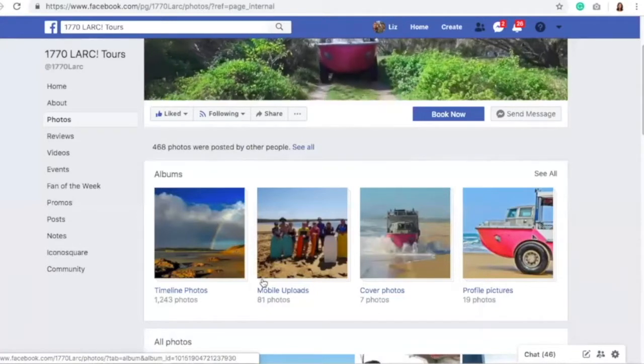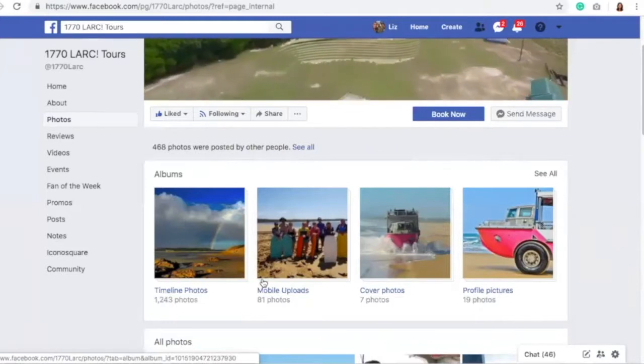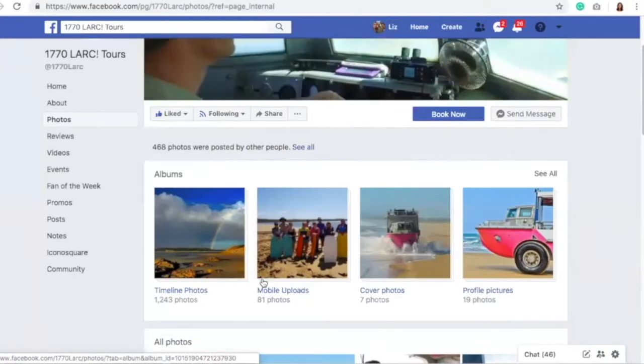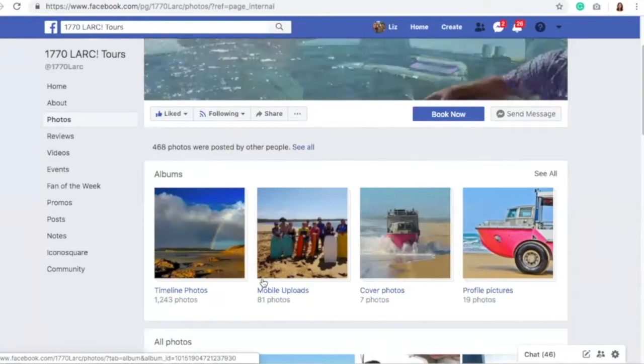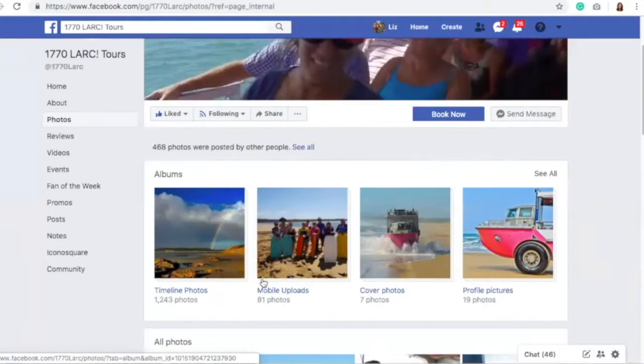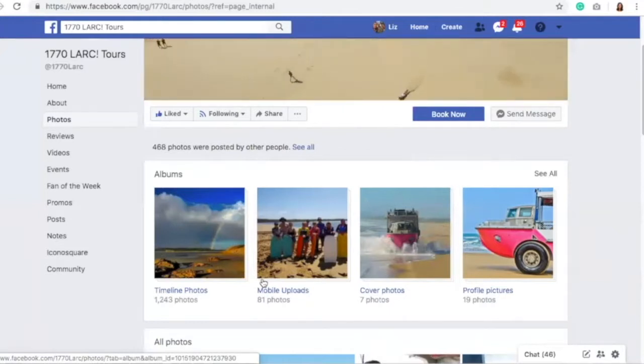Put them into buckets. So as you're creating a post, send the image to that specific album, or you can just get on there and upload those, or essentially move them across from everything that's been loaded.